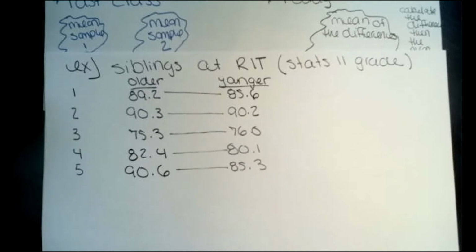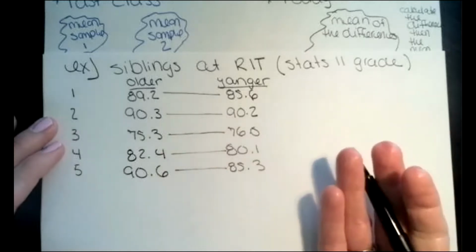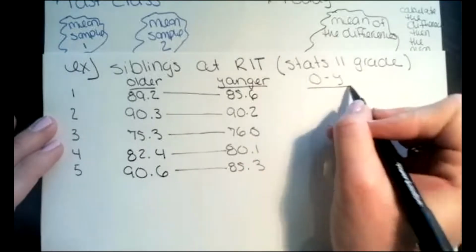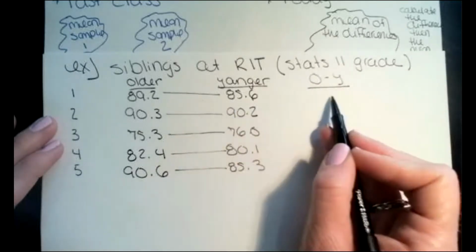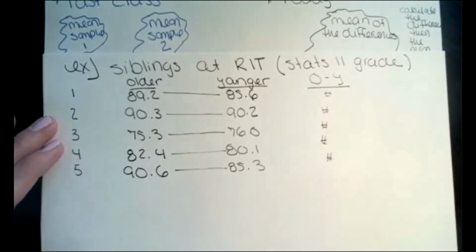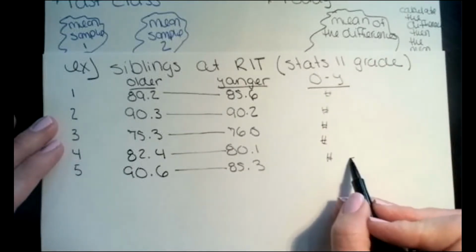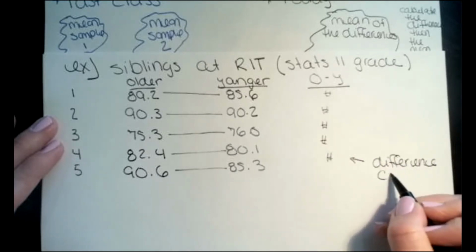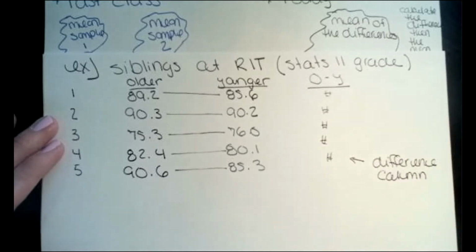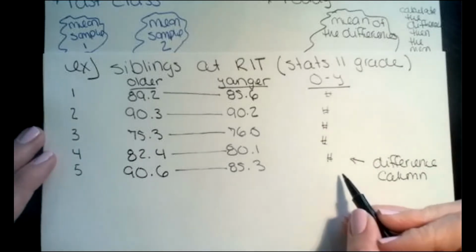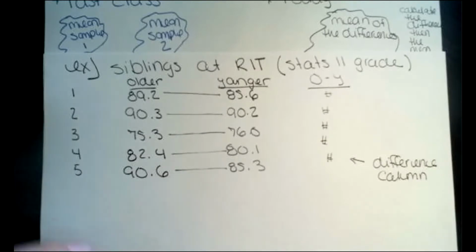So when we're looking at this kind of thing, what we're going to do is we have these two, and then we're going to have another column of data, which is going to be older minus younger. And we're going to subtract these two. So we'll get these numbers here, and that's going to be my differences. So right here, this will be my difference column. And sometimes I have to do this myself, and I will show you in Minitab how to come up with this difference column. So this is really the data that we're studying.